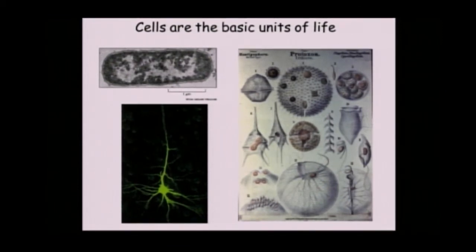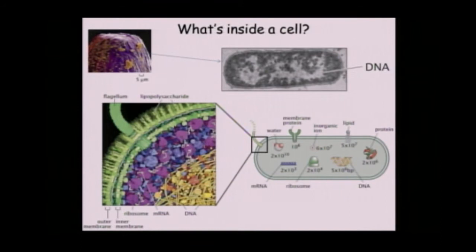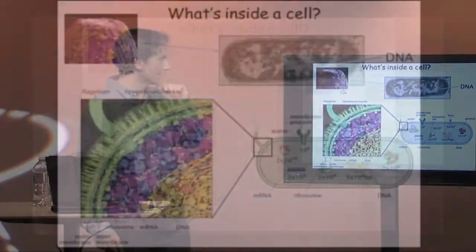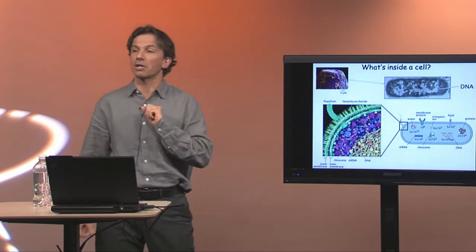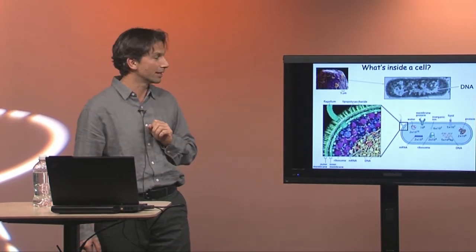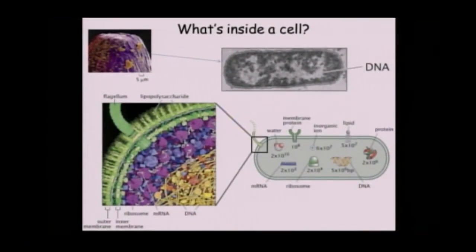But when we think about cells, the first thing we want to address when getting to this question of how cells make decisions is what is inside cells. So if we look at one of our E. coli cells, this little picture is supposed to explain how big they are. This is actually the point of a needle, and these yellow little markings here are actual E. coli cells. Their size is about a few micrometers, and a micrometer is 1/1,000,000th of a meter. This picture tells you how many E. coli cells you can fit on the tip of a needle.